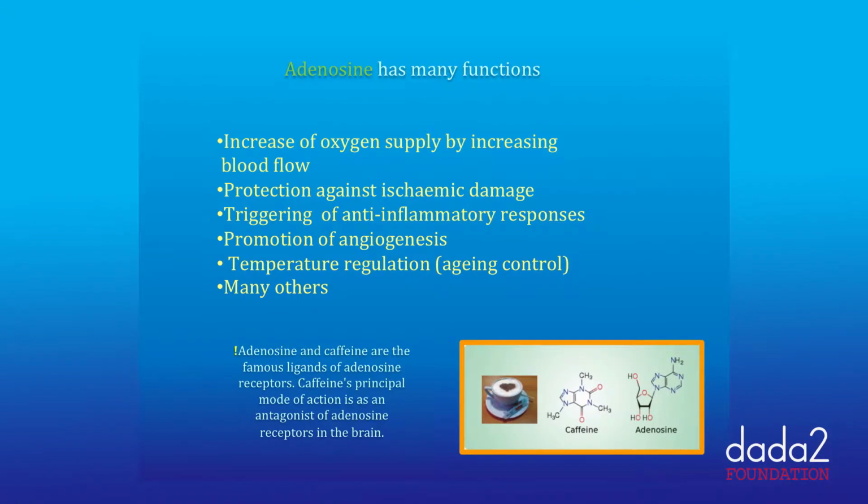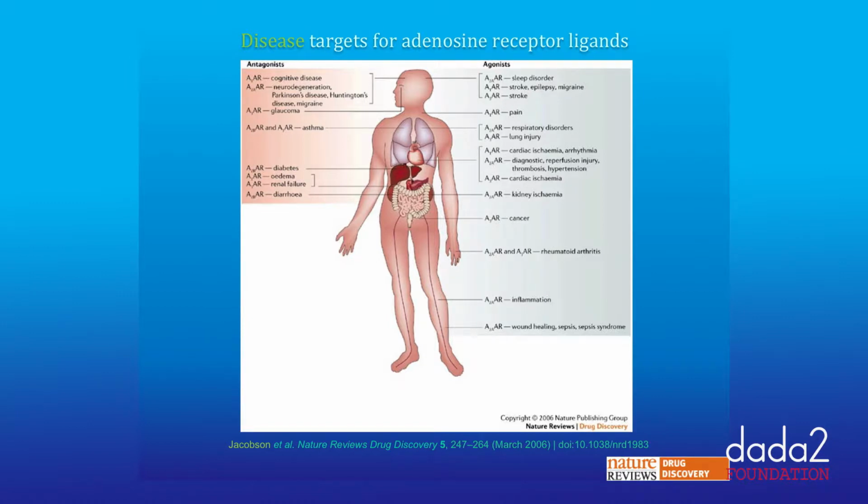So caffeine is a major drug, and it actually binds to adenosine receptors, and it blocks the binding of adenosine. And adenosine has many different functions. I'm not including temperature regulation, which is probably why patients have high temperature and fevers. But it's also involved in regulation of the neural system, immune system, and so on. So it's quite complicated. Here is just an example of different receptors that are involved in different diseases. You won't be able to find any disease where you don't have any adenosine receptor involved.